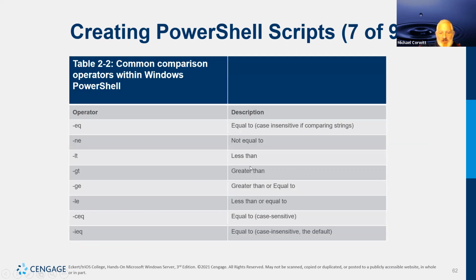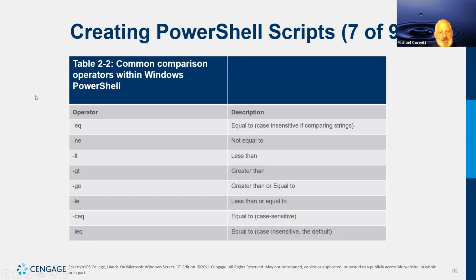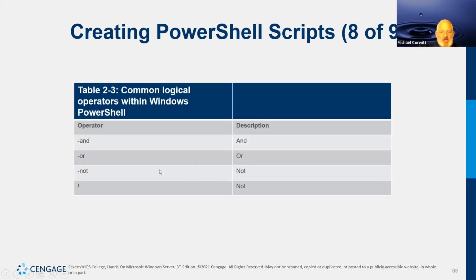And then of course we have our listings of different logical operators within Windows PowerShell. Let me go back one. So you've got -eq, -ne, -lt, -gt. So it tells you exactly how to deal with moving things around in PowerShell. We'll get into that more as we go through the live presentation.